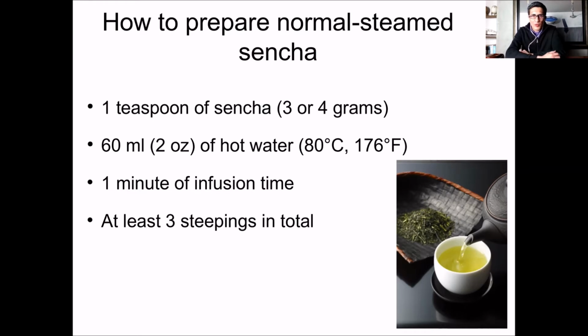So for normal steam sencha, which is Futsumushi sencha, you need 1 teaspoon, that's about 3 or 4 grams, say 2 ounces, which is 60 milliliters of hot water. It should not be boiling. If it's boiling, it would become bitter, too bitter. So that's about 80 degrees Celsius. For our American friends, that's 176 Fahrenheit.